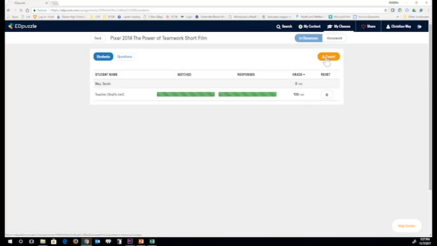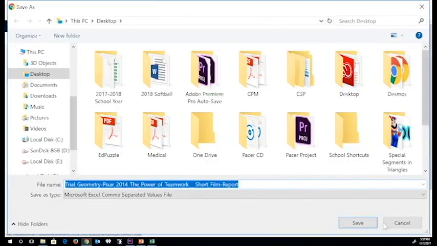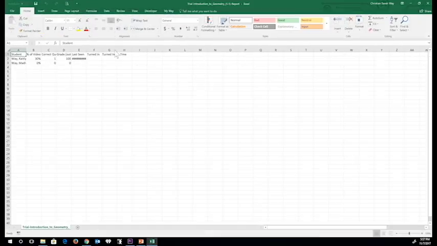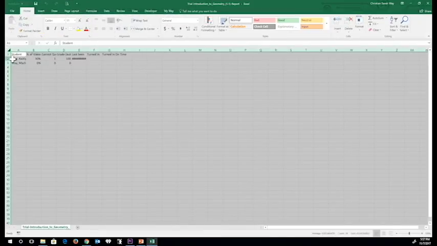I'm going to go ahead and show you that we can export this. We can export it as a comma separated file or a CSV file that easily opens up in Excel or in Google Sheets. I already have one open over here, so I'm going to drag this over to my screen, pop it open. You can see here I was trying to do a different demonstration with my daughter's names. I got Caitlin and Madison in here. Caitlin had only watched 30% of it. She answered the 1 out of 1 question correctly. She got 100% on that question.